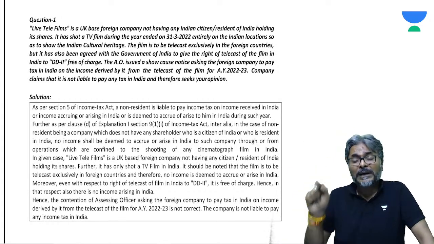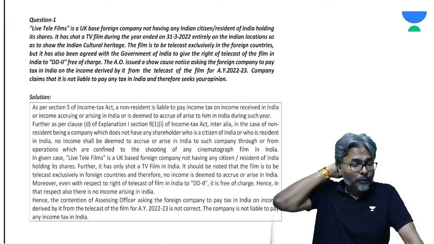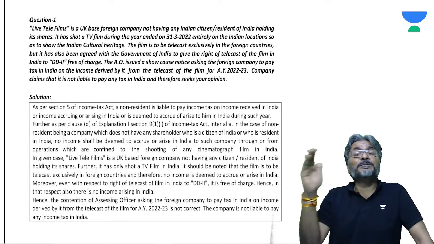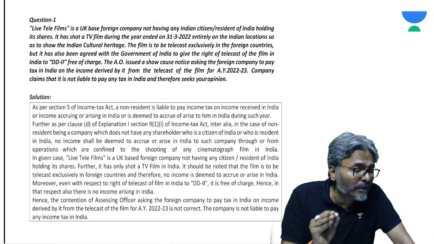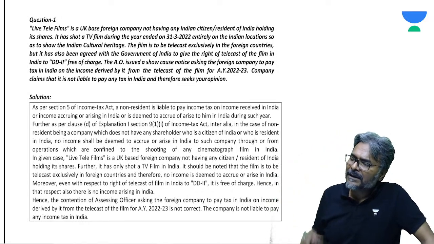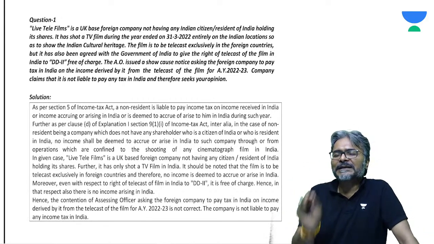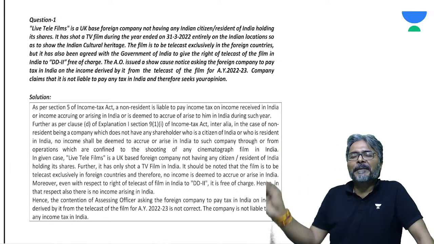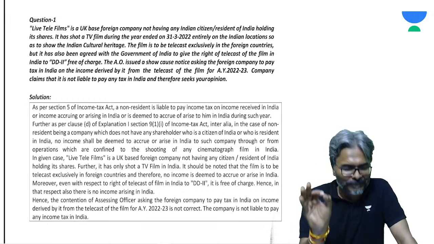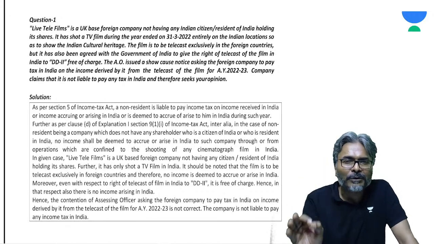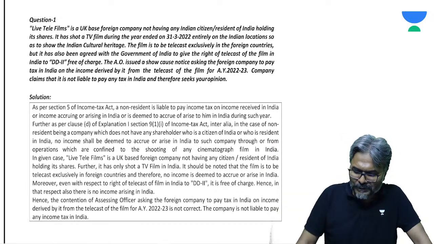If he is an individual, then he should not be a citizen of India. If there is a partnership firm producing this movie and shooting the films in India, then none of its partners should be either a citizen or a resident of India. And if the company producing that movie and coming to India for shooting is a foreign company, then none of its shareholders should be a citizen or a resident of India. This is the question which I have put across.